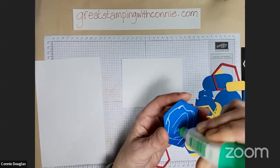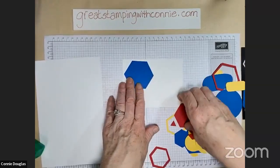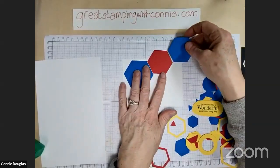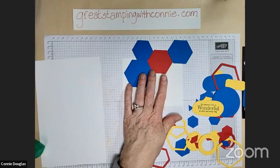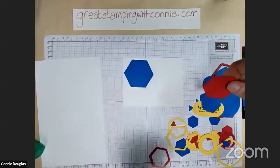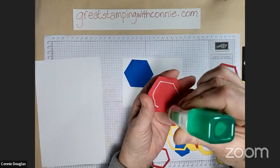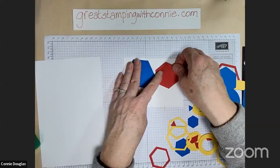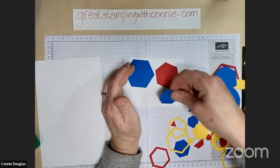These hexagon dies are something I want to use for a scrapbook layout, because these would all line up and connect. I'm mixing sizes here, but you could build all sorts of really cool scrapbook layouts with these, I think. That might be my next project with these, but it will take a little bit more time and thought. I might recreate it in one of these events, but I don't think I want to create it live — it would probably be kind of boring to watch.